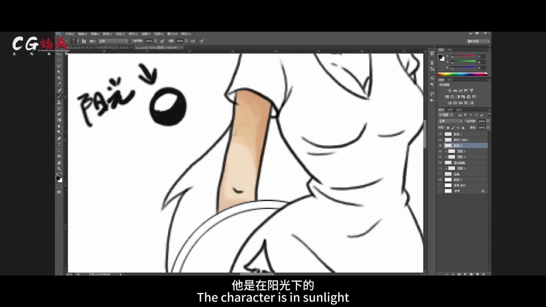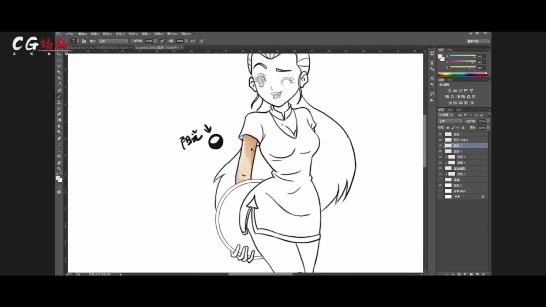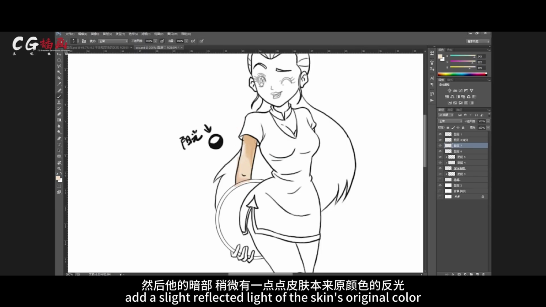The character is in sunlight, so we need to make the areas where sunlight hits the skin brighter. And in the shadows, add a slight reflected light of the skin's original color.